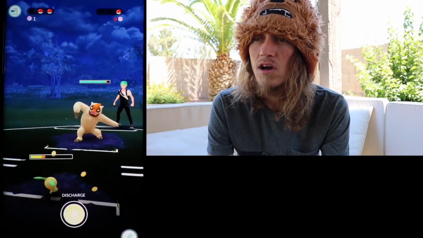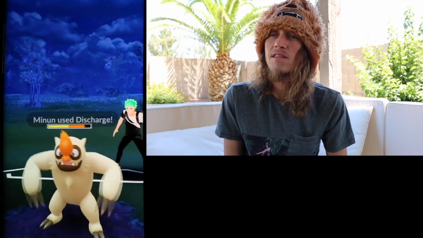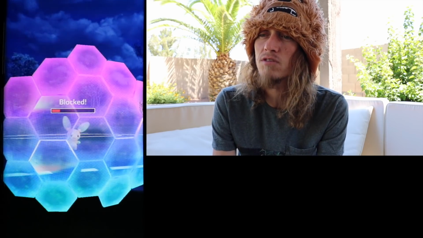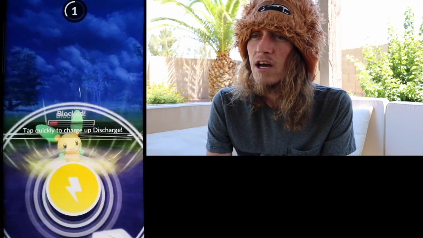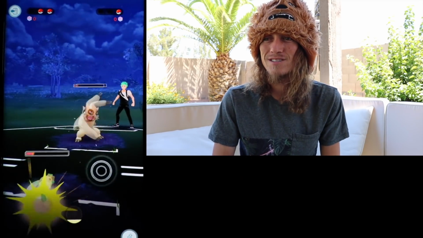In comes a Vigoroth. We get one Discharge off. Definitely not going to be enough to take down Vigoroth, that thick monkey boy, and we're going to try to get to a second one. Are unable to do that before he gets a fast move off, but that's okay, because we got another one ready to go. So Minun, able to do some great work, and I really like Minun. We'll probably do a video about Minun here eventually, so look out for that. Minun or Plusle, I like them both.